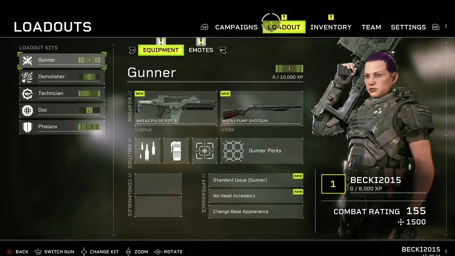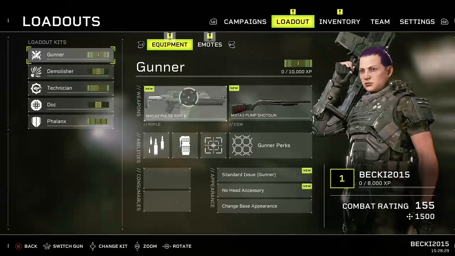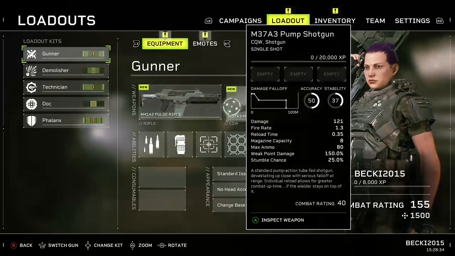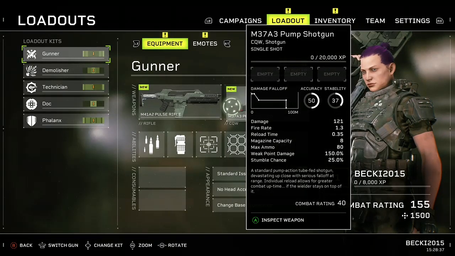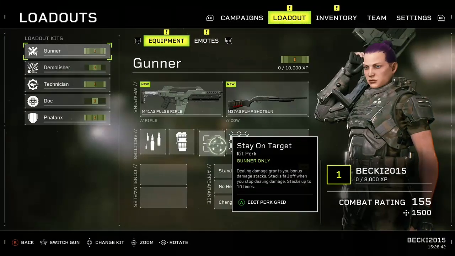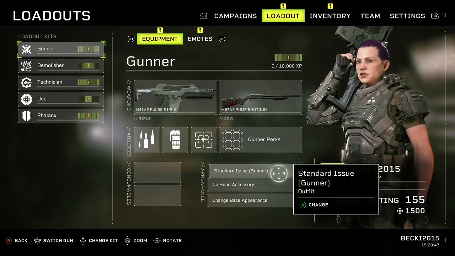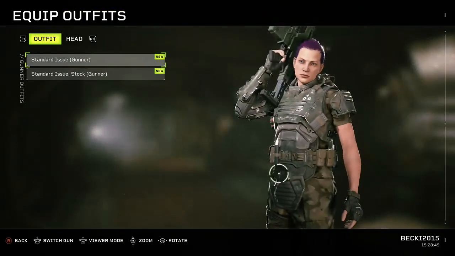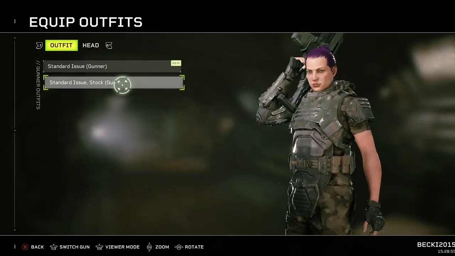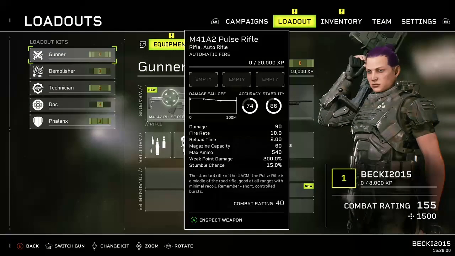Loadout, so that's my character. So you've got the gunner, which comes with an M412A2 pulse rifle, an M37A pump shotgun, and then you've got your overclock, frag grenade, stay on target, and gun running perks, and then you've got outfits as well. So you've got two different outfits. You've got your standard issue, and then your standard issue stock gunner. So there's no difference really between them.